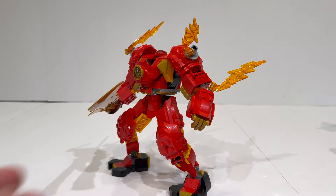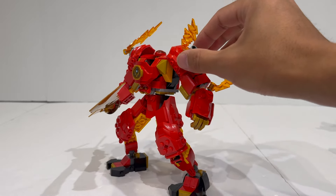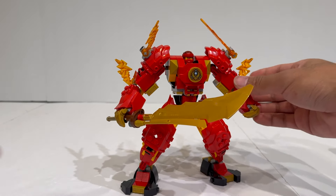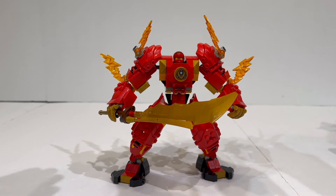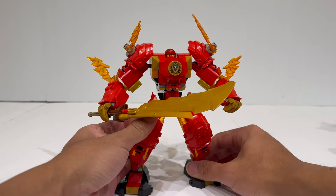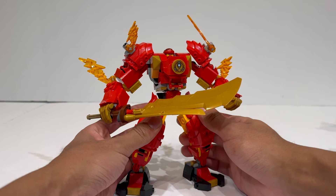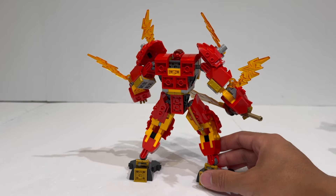One really cool thing they've done with the mech is recolor the previous energy element, which appeared in Dragon's Rising Season 1 in transparent blue and transparent yellow. This time we're getting it in transparent orange, which is really cool and adds to the chronosteel look and feel for the elemental energy surging off the mechs. It's interesting how canonically these are made of chronosteel — a pretty cool callback to Season 7, Hands of Time.